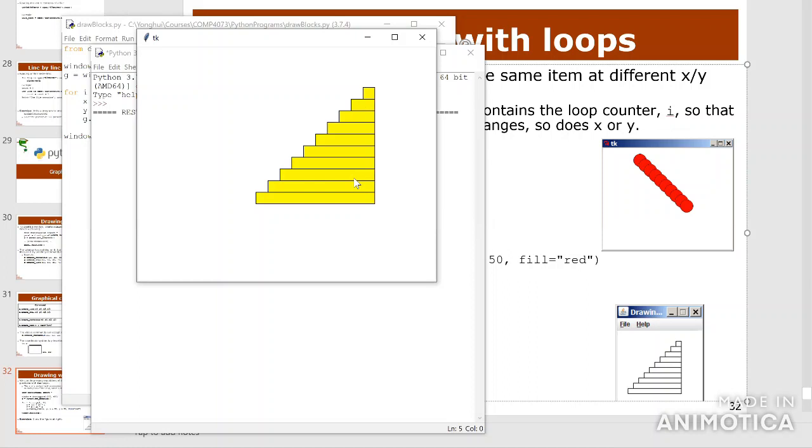So this way, you can draw something. For example, you can use this to make a very simple game. You can draw a panel for maybe a tic-tac-toe game, and then you can make your own game by using this, right? So you can practice this if you want to make a simple game.